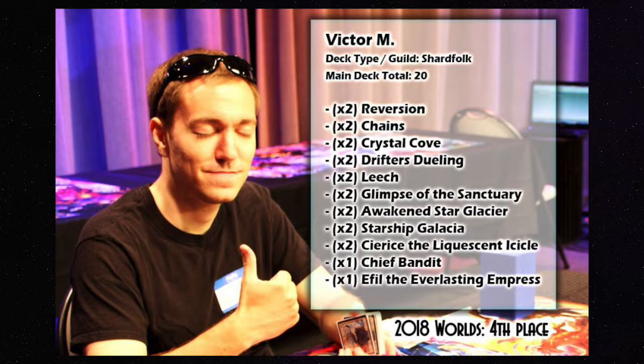He got top 4. So 2 Crystal Cove. Now that's a staple, and it also freezes cards, so it helps with the boost with Chief Bandit. 2 Drifters Dueling. I talked about this. It is kind of coming up in the meta and becoming more of a staple. It basically just snipes out any kind of symmetry that you're afraid of, or if you're ahead, you can basically screw with your opponent and steal their combo piece, or not steal, but stack their combo piece on top of their deck. It's a really good card, and there's no energy cost either.